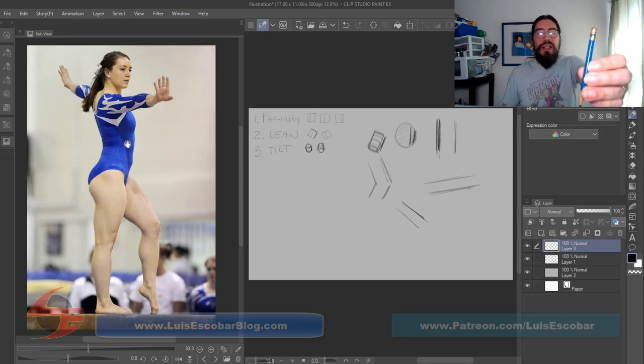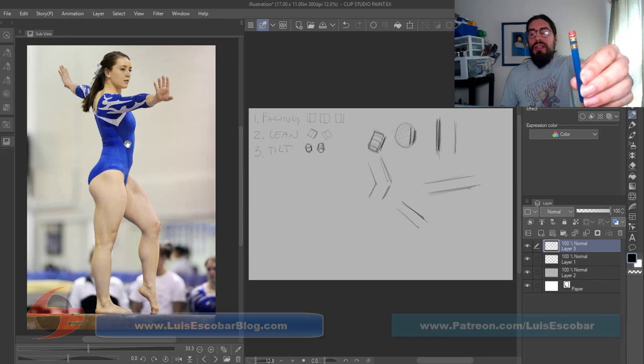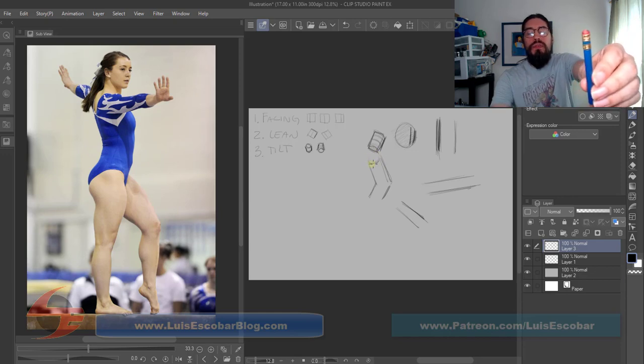And in this case, the lean is this way, and then the tilt would be, I think, coming toward us, ever so slightly this way. So Huston says that if you're going to err on the side of too subtle or too exaggerated, exaggeration is the way to go. It's better to be more exaggerated with the tilt than too subtle. So if you over exaggerate, it's clearer actually.